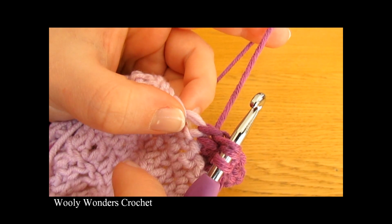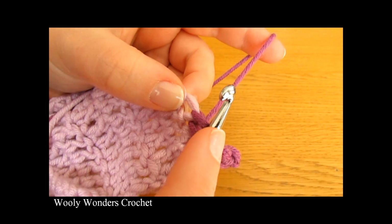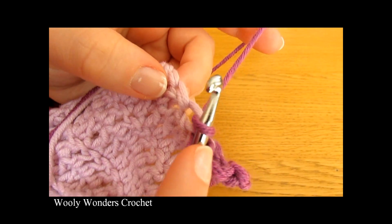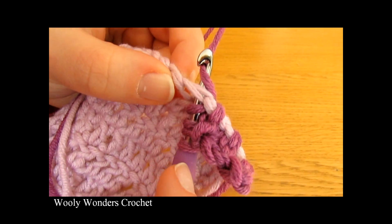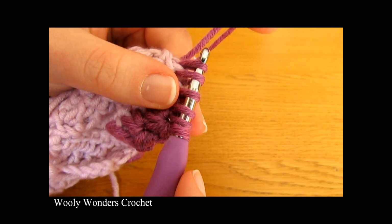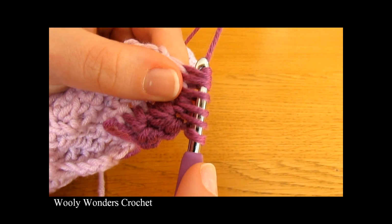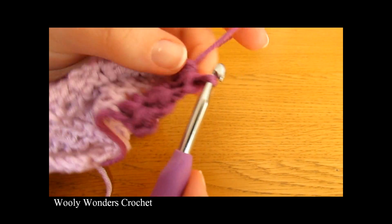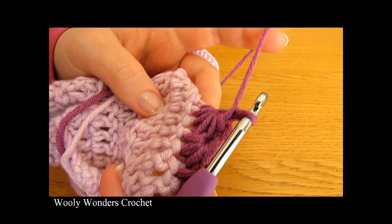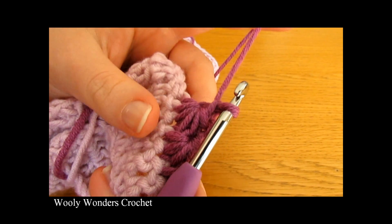Then go into this stitch here. So this is the last stitch that we pulled up a loop from in the previous star. Go into this stitch and pull up a loop. Then go into the next stitch, yarn over and pull up a loop, and then pull up a loop from the next one. And you should have 6 loops on your hook, and yarn over, pull through all 6 loops and chain 1. So there we have done our next star in the exact same way, and you want to keep repeating that all the way along.